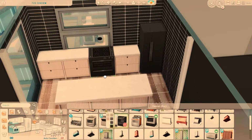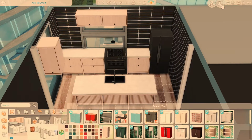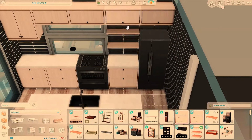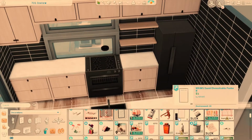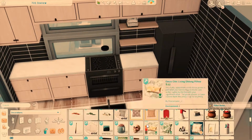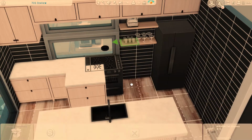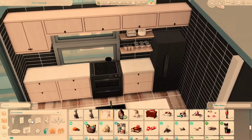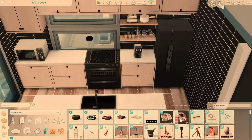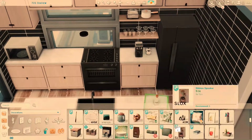And here I'm setting up the kitchen. I actually end up changing the wood grain of these counters later on. I felt this light pinky wood didn't really go well with the other furniture that I chose later on, so it ends up changing. But the rest of the kitchen stays the same. I put some shelves over there, and then I was decorating with little glasses and kitchen things, and that little pot up there I thought was really cute. I thought he would definitely have martini glasses and that kind of thing out to entertain guests.